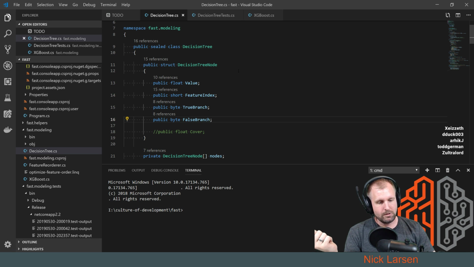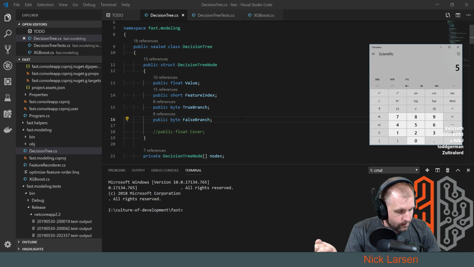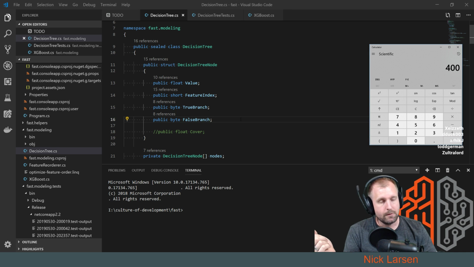I would say the average number of nodes is around 50. And for any given tree, 50 times 8 is 400 bytes being loaded up for every single one of our instances.